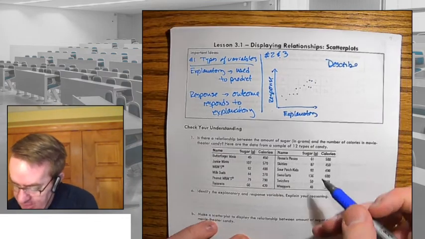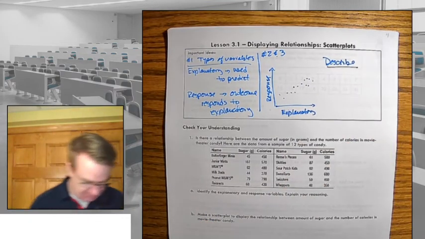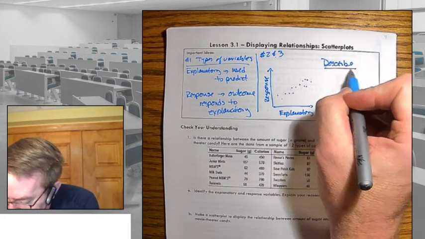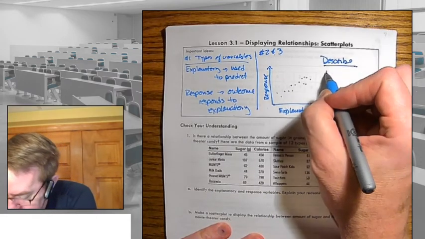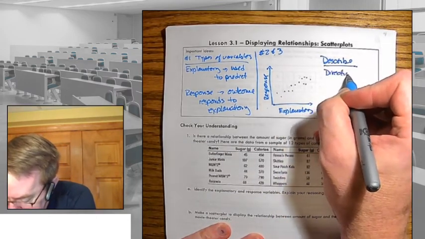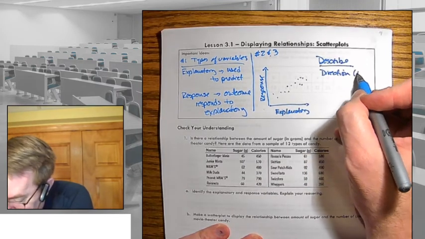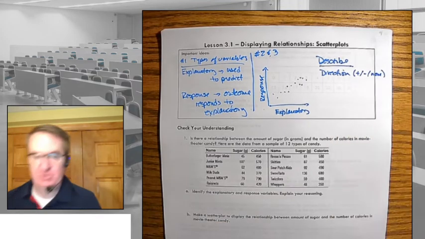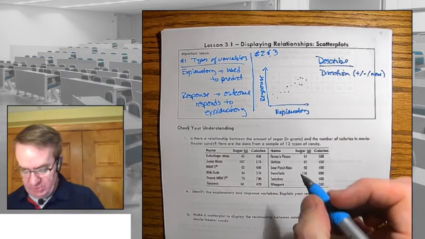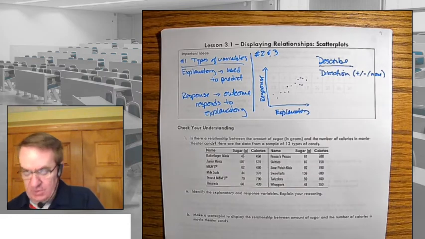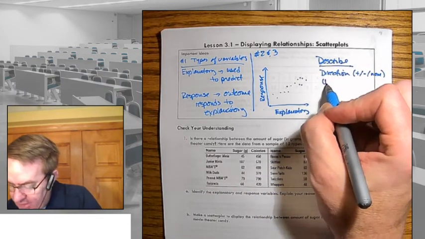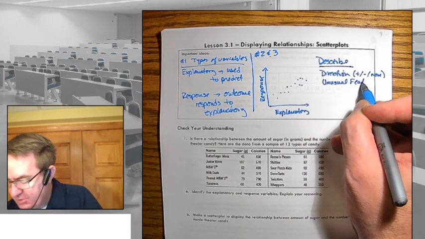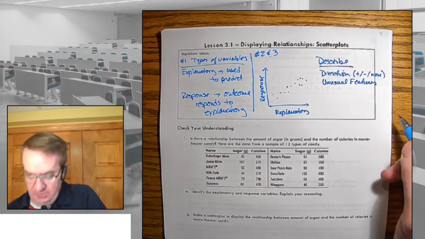Now, in terms of how you describe these, how do you describe this? Remember, we've got direction. So are you talking about, is it going up, is it increasing, decreasing, or is there none? So if it's just all over the place, that would be there's no direction to it, or it's just flat. Are there any unusual features? And by that, mostly it's outliers or a section that just doesn't seem to fit.